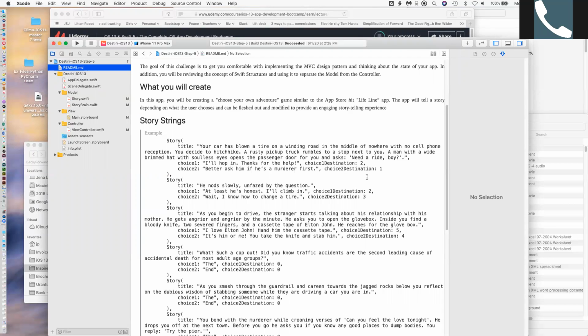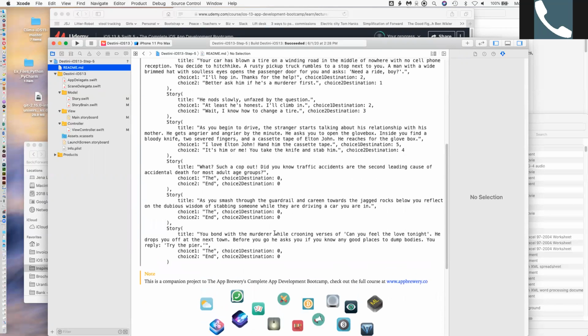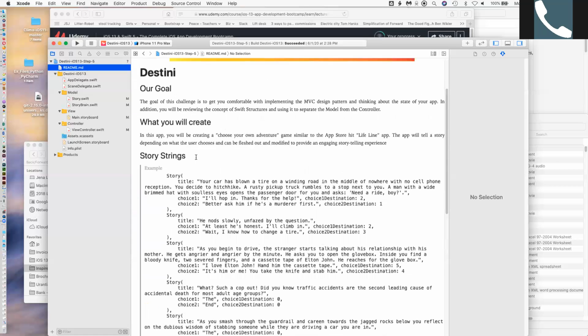And then destination 2 is here, and destination 1 is here. And then this will go to 2. So it's a little bit more complicated map. When I first did this in the other class, I actually made a little paper map so I could see what went where, because she didn't have these choice 1 and choice 2 destination properties in here. But anyway, I think it's still useful to go through this.